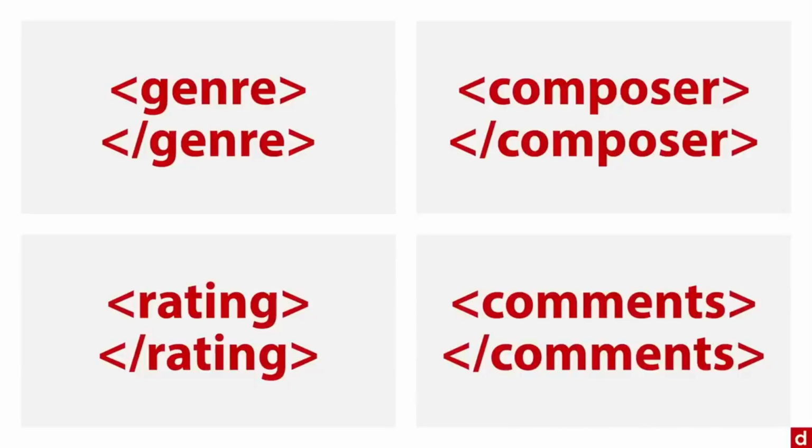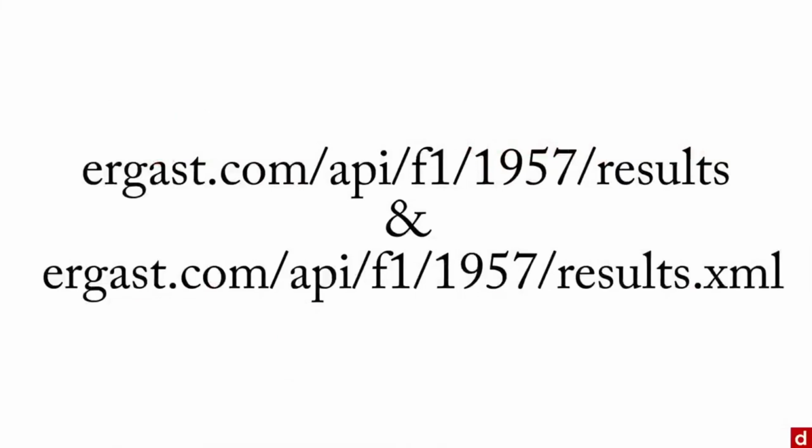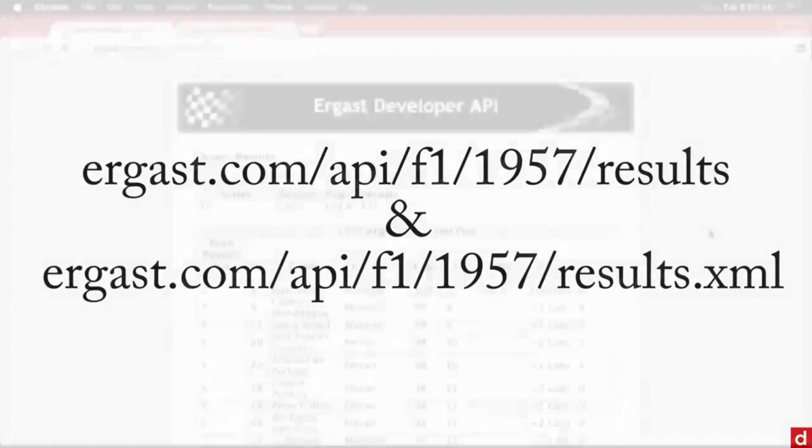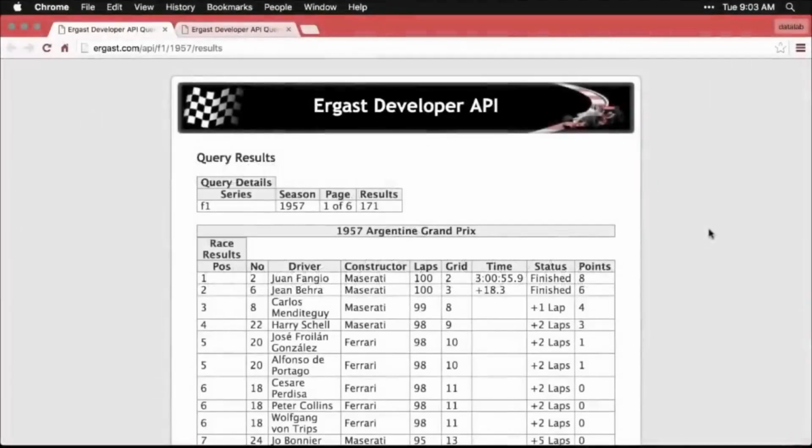Now, let's take an example of how this works. I'm going to show you a quick data set that comes from the web. It's at ergast.com/api. This is a website that stores information about automobile Formula One racing. Let's go to this web page and take a quick look at what it's like. So here we are at ergast.com, and it's the API for Formula One. And what I'm bringing up is the results of the 1957 season in Formula One racing.